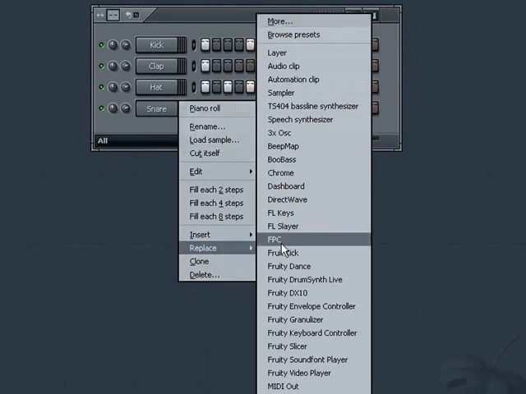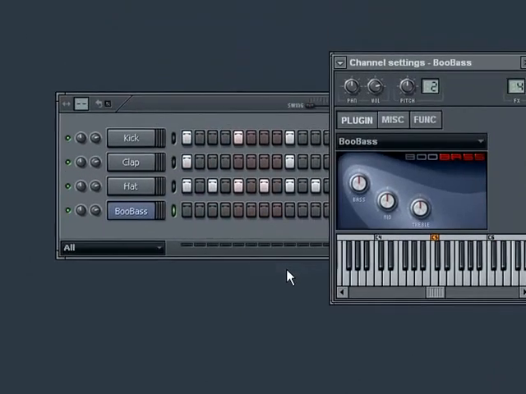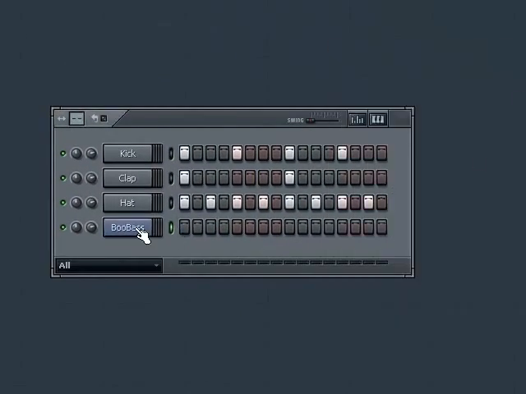Once we choose, a list of the available instruments that came with FL Studio appears. Select an instrument and it will be added to your pattern. If we program our instrument in the same way we programmed our audio samples to play, we'll just hear the same note being played in each active step. We need to create a melody using different notes.